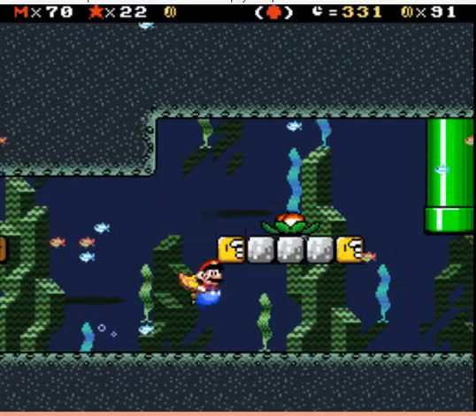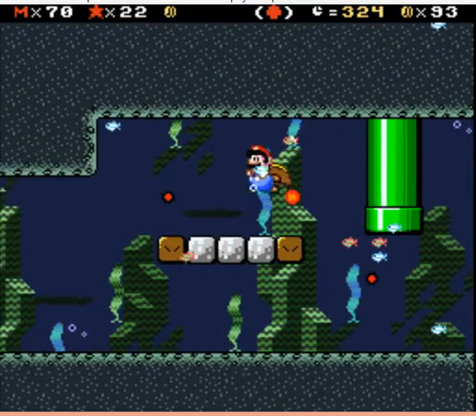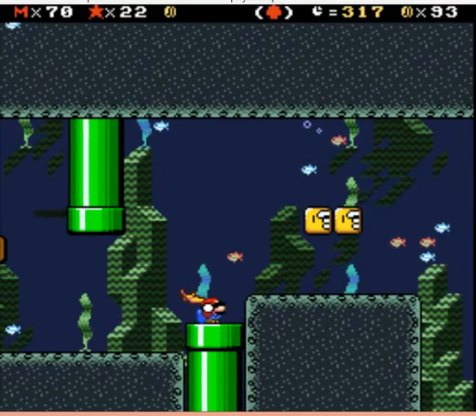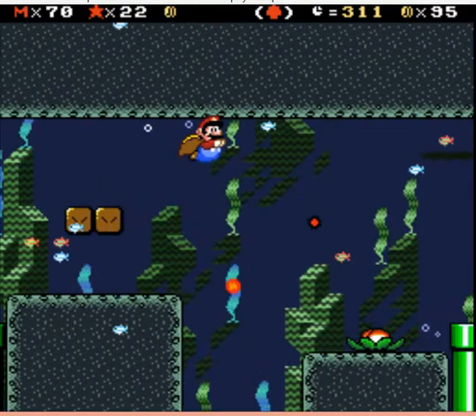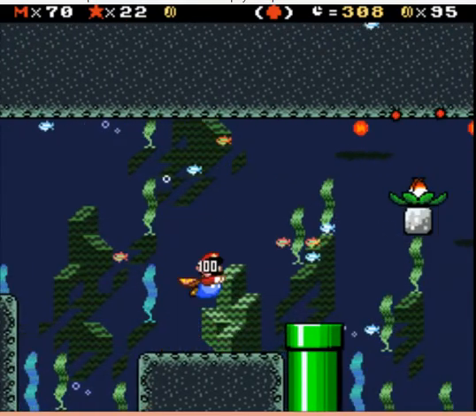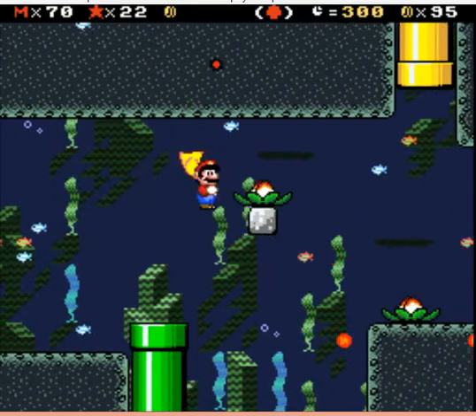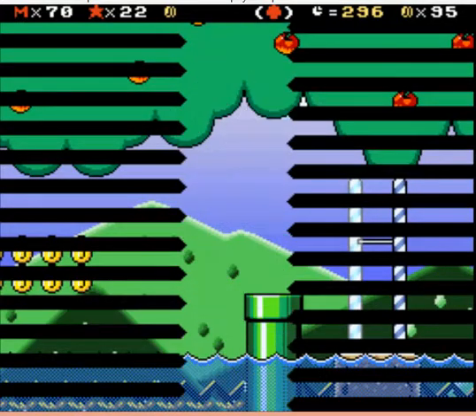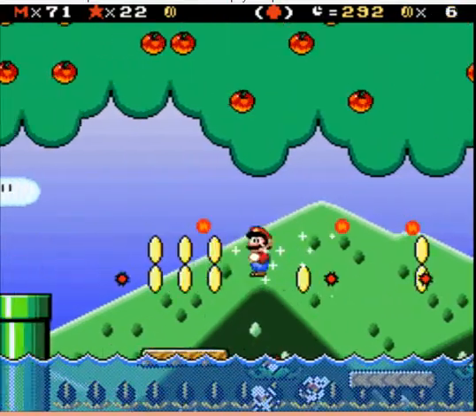So is this the secret exit? I feel like it might be. There's a block right at the end. That'll be a key, probably. I have to go back.